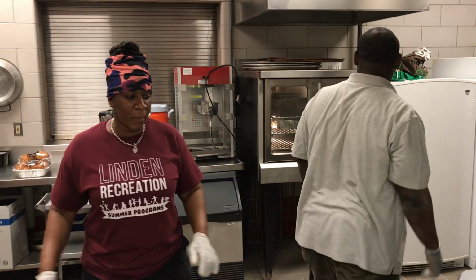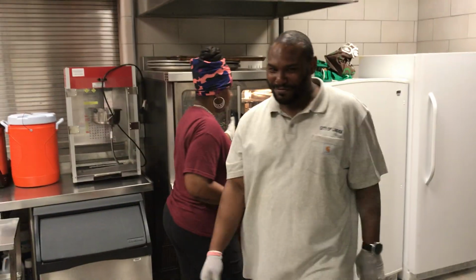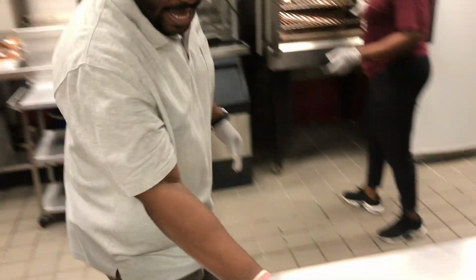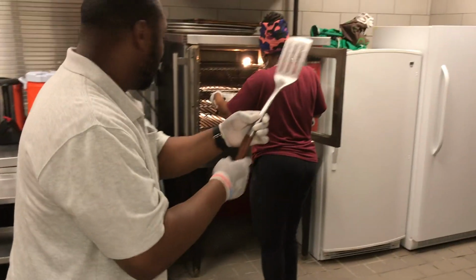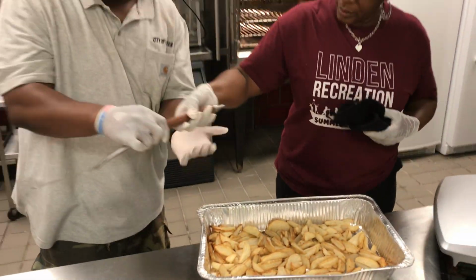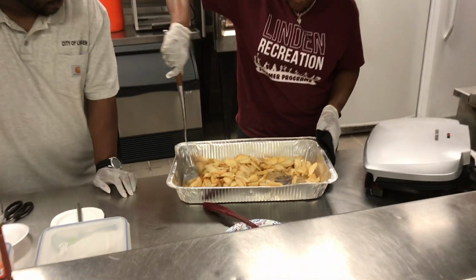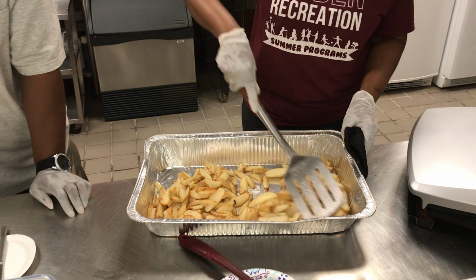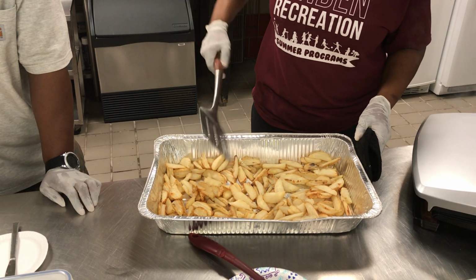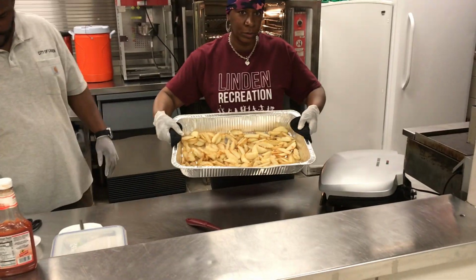Okay, and I'm just going to check on my French fries again. Chef Francois, can you please pass me the big spatula? And you always pass it handle first. Look how nice and brown the French fries are coming out. I'm just going to flip them a little bit more. You see that? Doesn't have a lot of grease or anything. It doesn't have any grease at all.